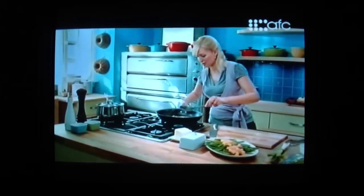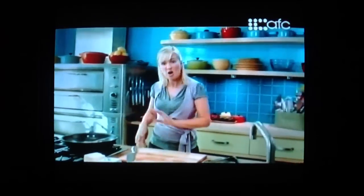That's enough for the beans, and the little sauce I have reserved I'll save for the turkey. And dinner is almost ready.